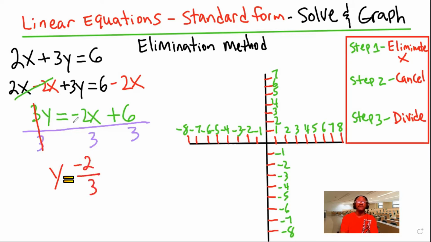And remember, when you have a fraction where it's a negative 2/3, that negative doesn't apply to the whole fraction when it comes to graphing. So the numerator is going to be the negative, and the denominator is going to be the positive. Okay. And now we have to divide these two. What is 6 divided by 3? Yes, it is a positive 2.